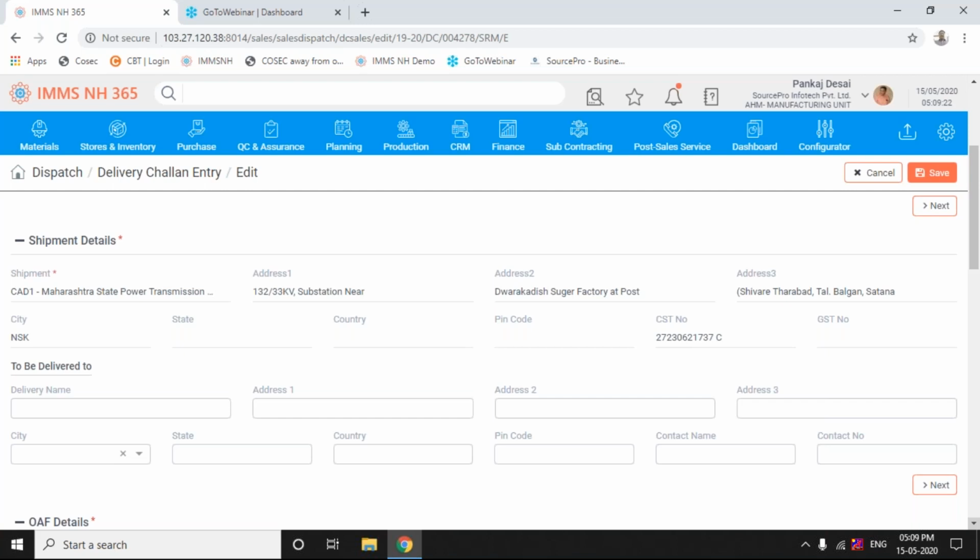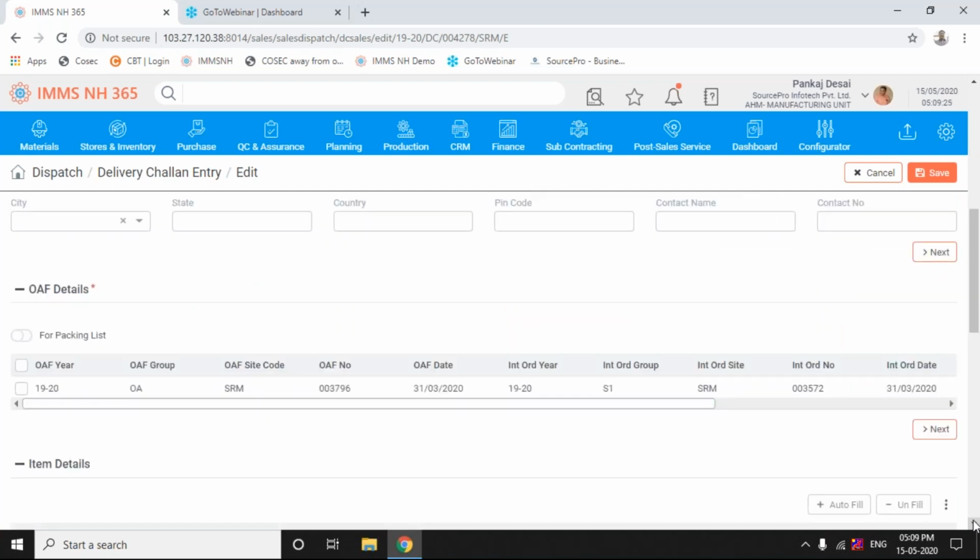But they may say that they will let you know if they are going into multiple projects concurrently. They may say that we will let you know whom to dispatch to and whom to bill maybe later. As of now, we will not be able to tell you that. Or maybe they say that we will tell you whom to bill to, but ship to is something that we can let you know later depending upon the priority at the customer end. It may be that you have to send multiple machines, equipment or parts to the same customer, but his site expects something only at some point of time. And in that case, this information may also be given by the customer later.